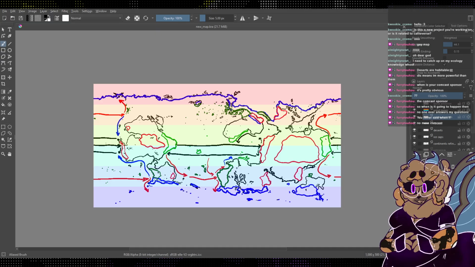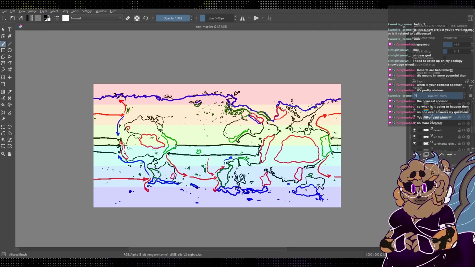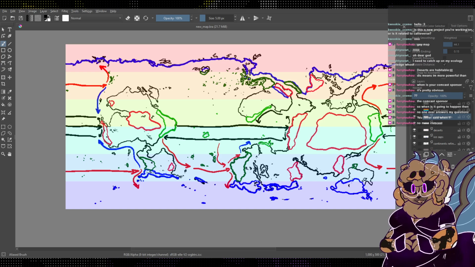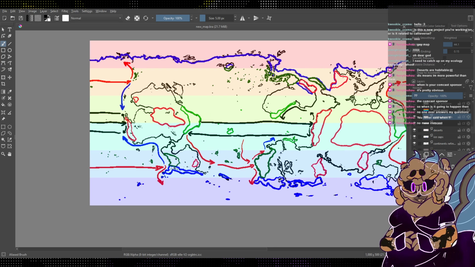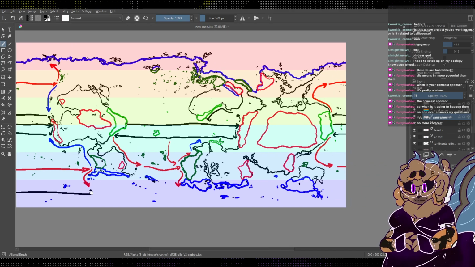If no masses block the poleward current, it will continue to around 80 degrees latitude where it will curve back west until hitting a coast. And it will be a cold current, I think. No, it'll just be a current. So it'll be something like this, or it'll be like that.